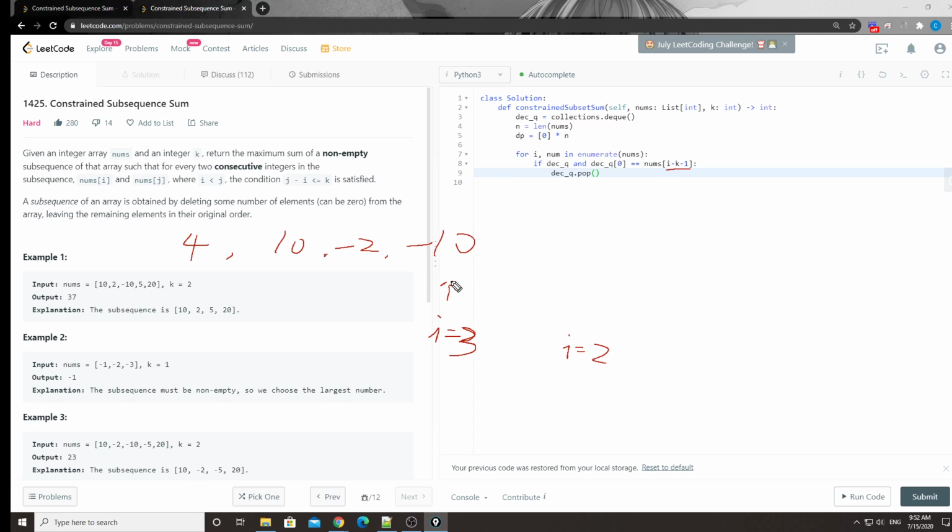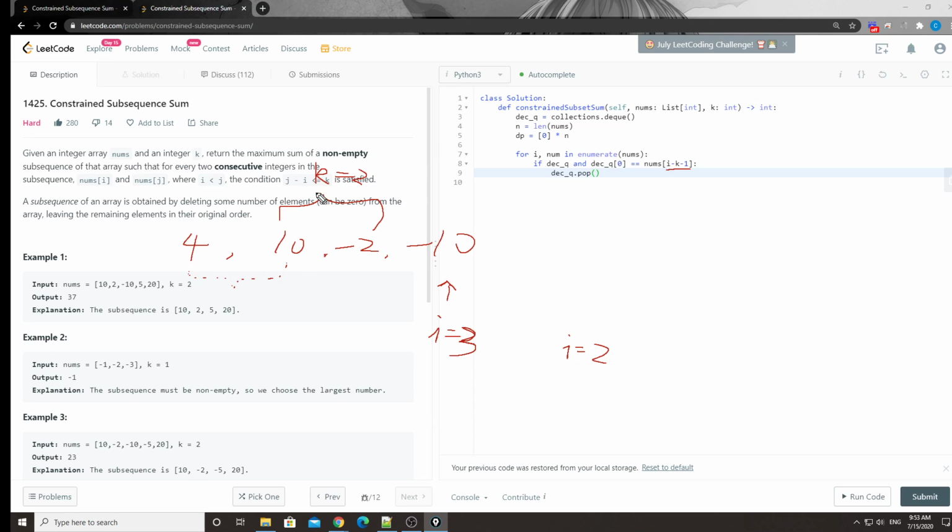And then which number will be the one that's being moved outside of the sliding window, right? We are at I, right? So basically either 10 or minus 1 can be jumped into our current window, right? But the 4 is the one that will be moved outside of the sliding window, because the sliding window is of size 2, right? The sliding window was here before we move from minus 1 to minus 2, right?